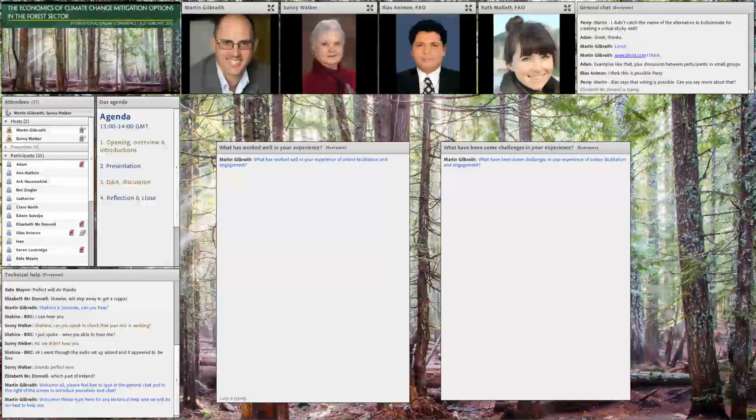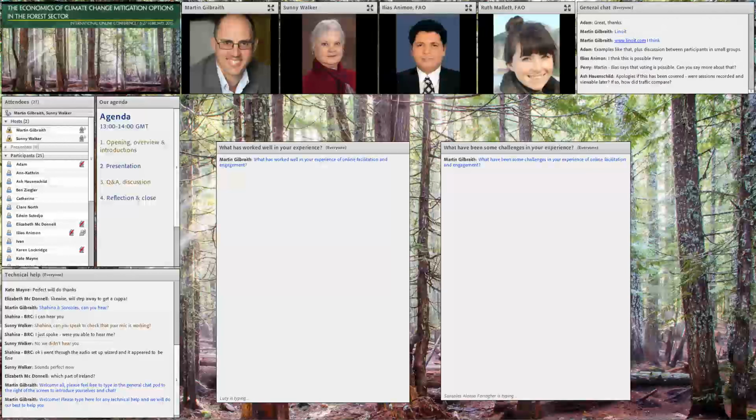Illias, yes, please, you have your hand raised. No, actually, it is to respond to the question about this voting. So if you could just explain how the voting worked in our case. Thank you. Yes, you'll have another opportunity to see the voting in practice in this meeting room in a few moments. We used the poll pod, which is what we used also at the very beginning of this session. If you were here at the time, we asked people to essentially vote for which part of the world that they were in, or how experienced they were in online facilitation. There's various ways that you can use that poll pod, and that's what we used. We'll be using it again in a moment.